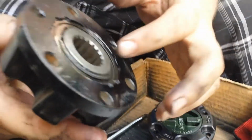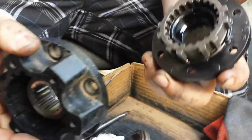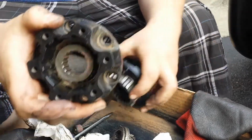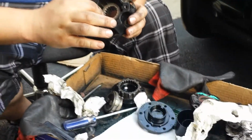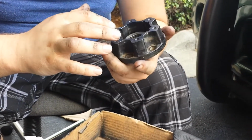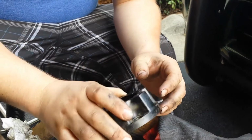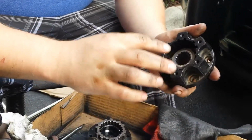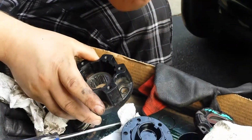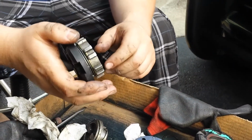So, we greased up this base piece, and we put a little bit of grease in the dial. Now what we're going to have to do is grease around the gear. We're going to have to put a lot of grease in here, fill up the bottom basically, and just make sure all the surfaces have grease, pack it up nice, and then when we install it, we'll put that spacer in the snap ring right here to hold it on the CV shaft. We'll bolt it up, and then we'll put the top on and bolt it down, and we'll be ready to go. But that will be another video all in itself.